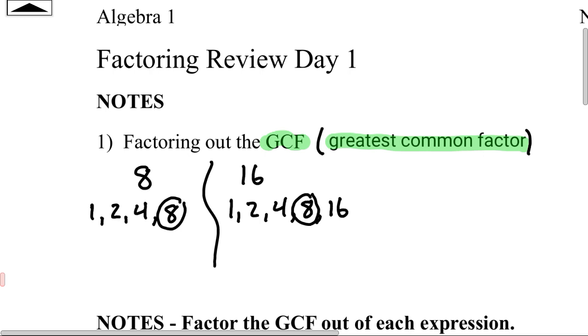But you notice, if I asked you, why could the GCF not be that 16? Well, the answer is, this is 8, so the highest factor of an 8 would be an 8 itself. So when you're looking for a GCF, the easiest way to do it is just to write the factors of the smaller one, and then it's either got to be that number or something smaller. It can't be a 16 because there's no 16 over here.